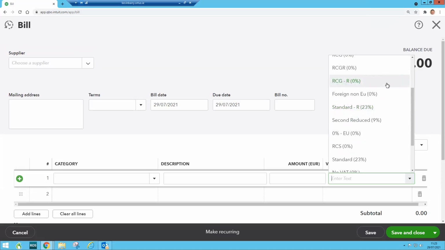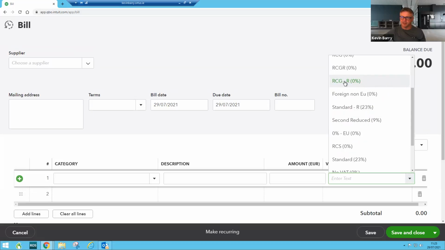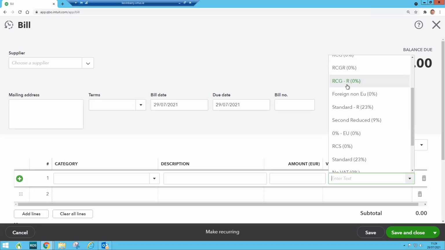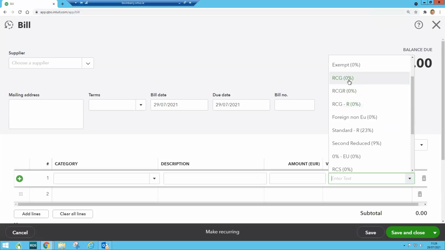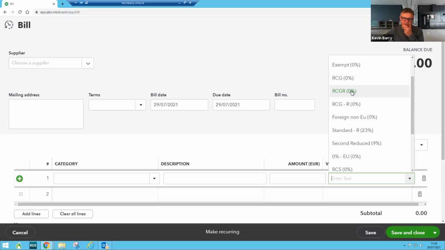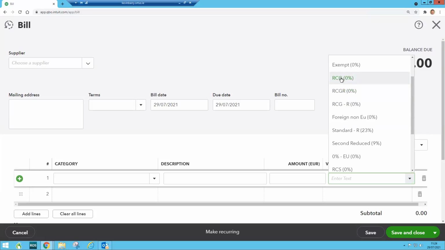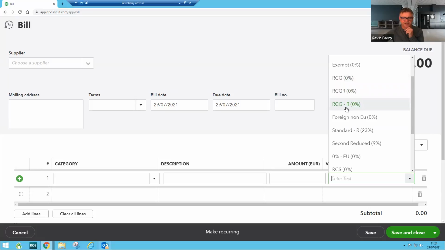What's the RCG? That's if you're buying something from within the EU, and it's a purchase that would normally be at 0% in Ireland, and it's 0% coming in as well. Reverse charge. Let me just look at these again. That's the reverse charge goods resale. Non-resale, and this is the reduced rate.